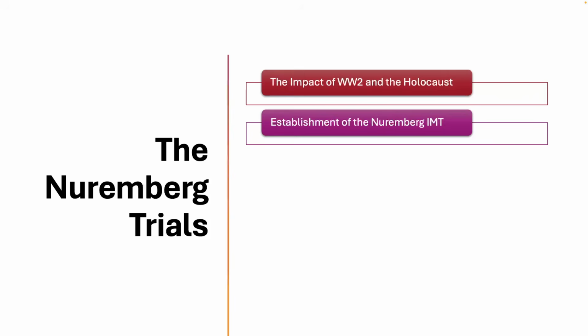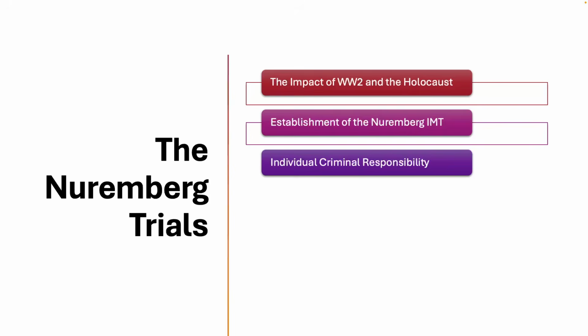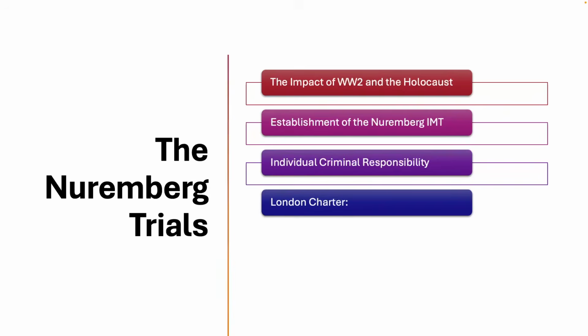Now, one of the key issues immediately to cut through is this idea of individual criminal responsibility. This is a principle of international criminal law that is vital for its effectiveness, for its efficacy, and is also vital for the efficacy of the Nuremberg trials. These tribunals were established under the London Charter, which was an international agreement and had the character of public international law. It was a public international law instrument. However, despite this, the main substance of the Charter was that it was going to apply to individuals involved in these acts, not to states.